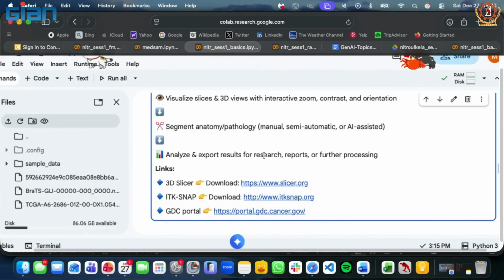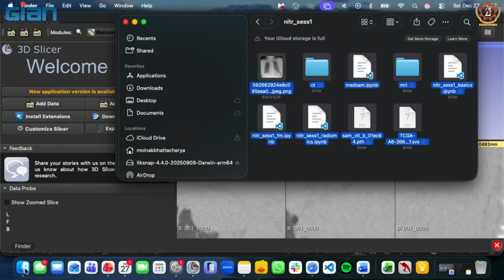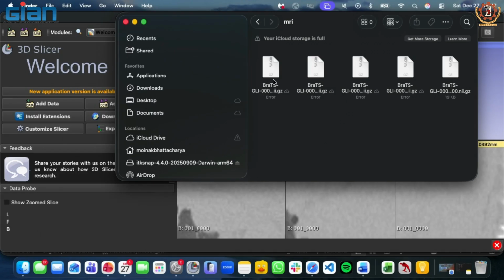You don't have to download or install it on your system right now. You can do it later, but I have it on my system, so I can show you some basic examples of how to open 3D Slicer, load a brain MRI image, and visualize. So this is the 3D Slicer icon. The way to upload something is, this is my MRI folder.